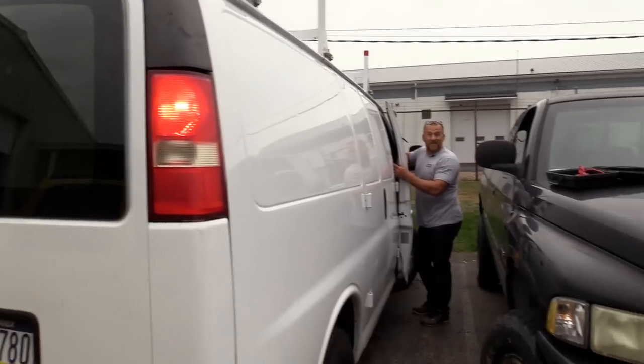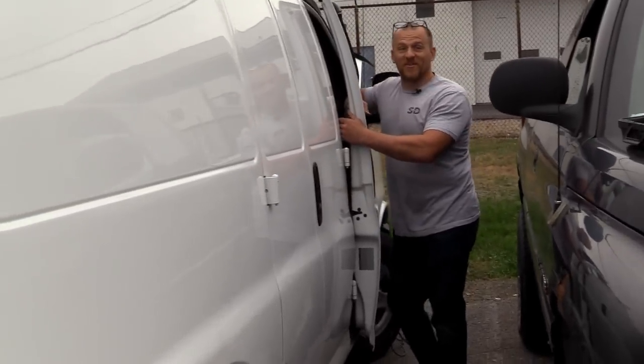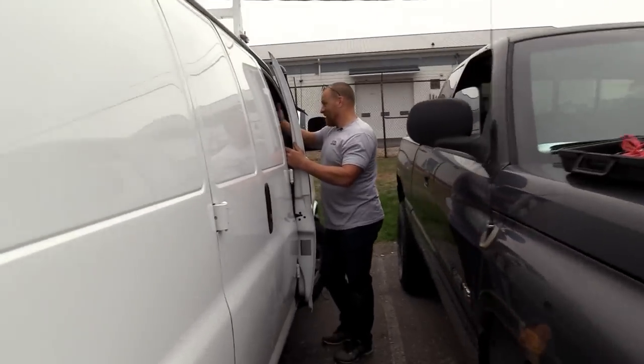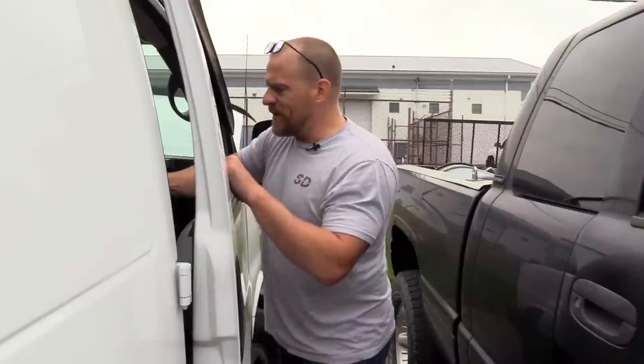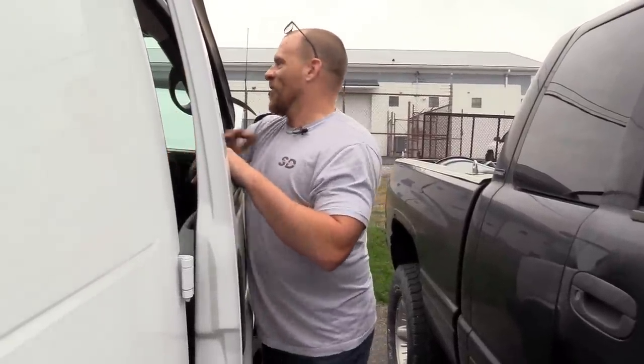Good thing we followed this up because we were 99% sure it needed a BCM. But this is why we don't change parts - and this is exactly why my brother wanted me to verify this for him. Sometimes we can be complacent. If it was me running this shop doing all this other stuff, I probably would have called a BCM as well and not done these final steps. Who would have thought a blown fuse to a BCM would only make the one bulb not work? Just how they're wiring the circuit.